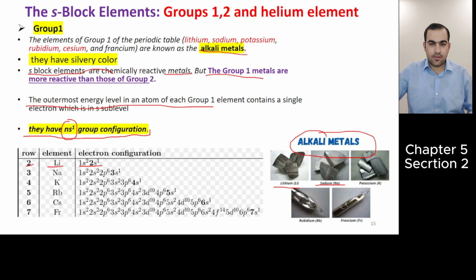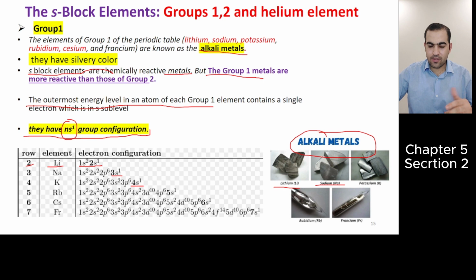It ends with S because it's in the S block. That's why we say it's S block. And this is in the second period; we're going to explain why. But it has only one electron in the last S. When an electron configuration ends with the S sublevel and contains only one electron, we say this element is in the first group. And we can also recognize it by ns1. Look, 3s1 for sodium, potassium 4s1.